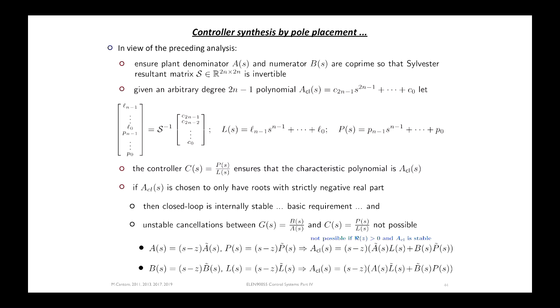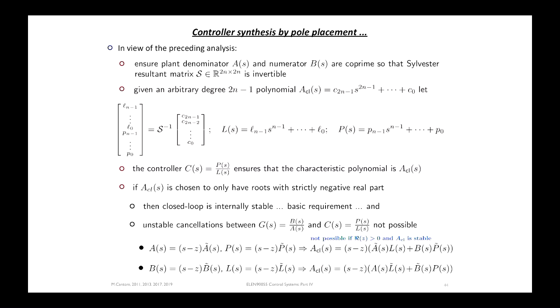Because if it did, those factors would end up being factors of the specified closed loop polynomial, which we've seen before. That's what happens with cancelled poles and zeros between the plant and the controller. And you're specifying what this is. So if this only has zeros in the left half plane, you can't end up with a situation like this. So there's nothing to worry about.